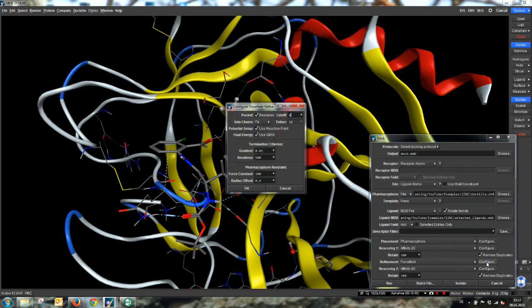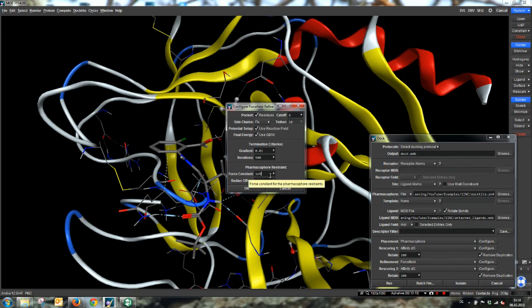You have to click on configure and set a very high force constant of 1 to the power of 9, because this force holds the nucleophilic residue at the position of the pharmacophore features that we use for the docking step.